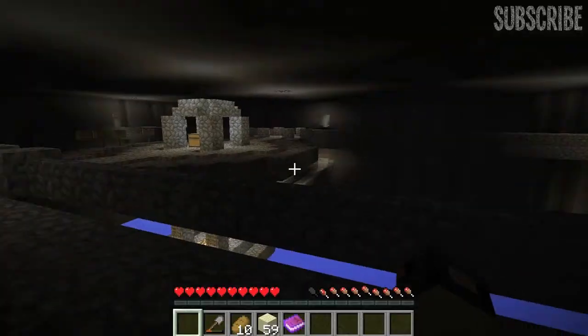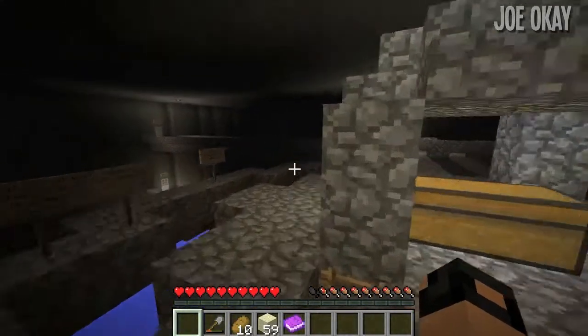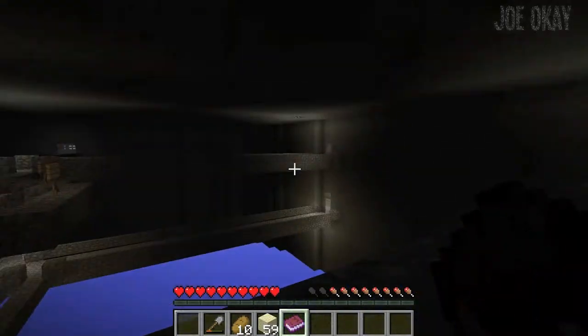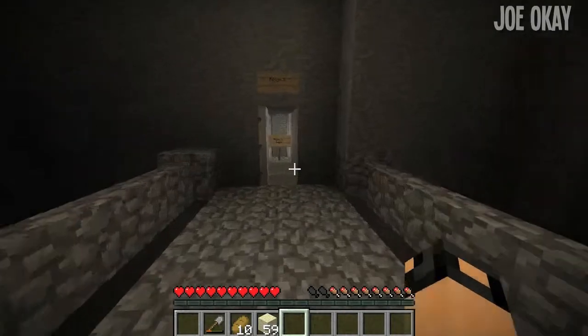What do you mean? Oh yeah, we have. Maybe we could use that later on. I've still got my shovel as well. Me too. Oh, actually, I've got a new one. I've also got a book that says introduction. I think I might throw that in the void. Oh no, we can't. We've got to throw rubbish into the... Oh crap, I just threw myself into the void.